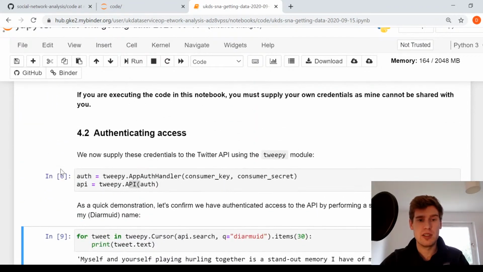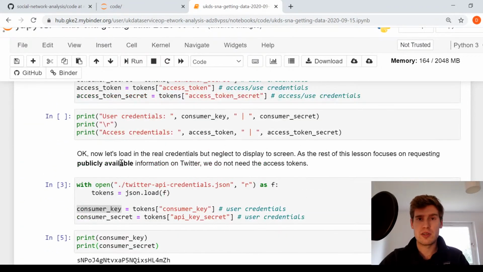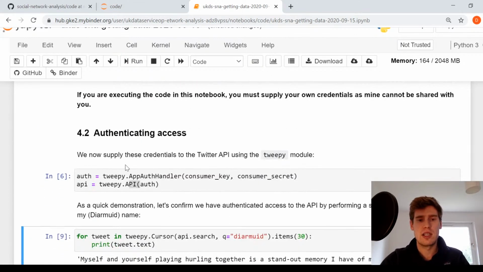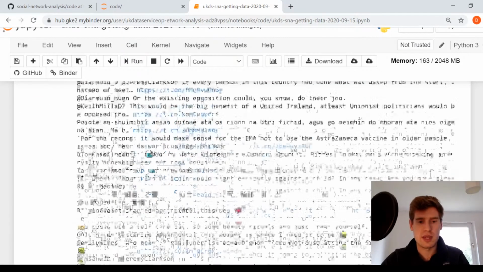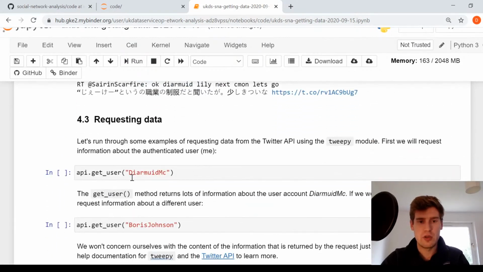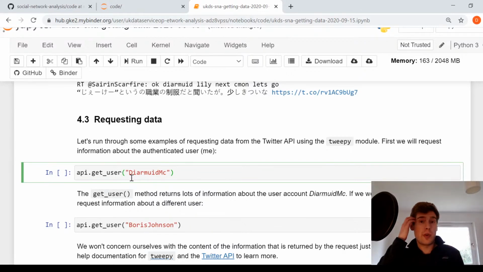Again, very simply, we get our credentials, we store those in a file. I think that's the safest thing to do. Then we open the file, read the file, get our credentials, pass it to the Twitter API, and away we go. We can then start using the Twitter API search and analysis methods that are most interesting. Right, so let's get to the good part. So we want to request some more data from the Twitter API.